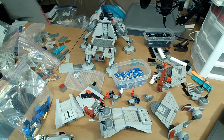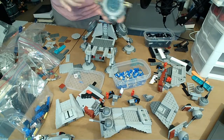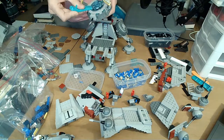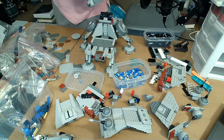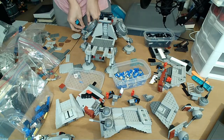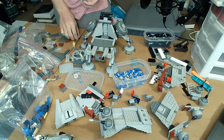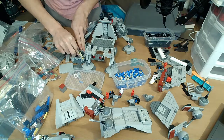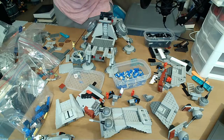Take some more stuff from the Iron Man Hall of Armory set, and use this piece for the circular table. If I can get it. Disconnect it. There we go. Put this in here and put this right. Yeah.